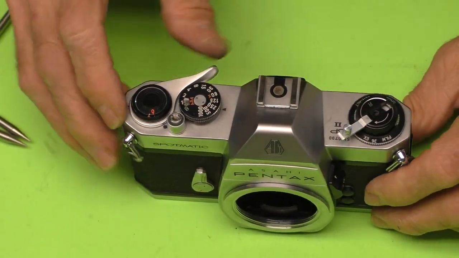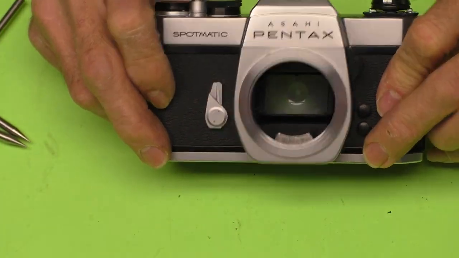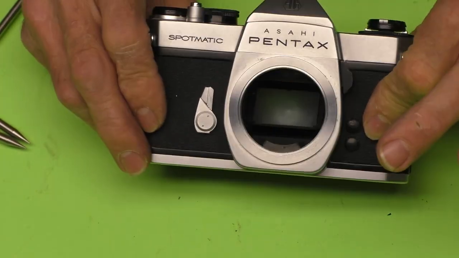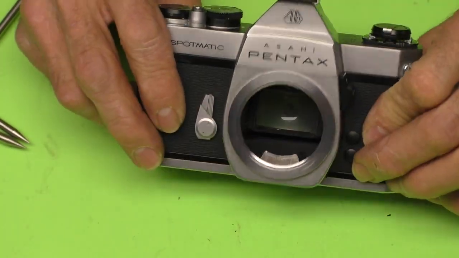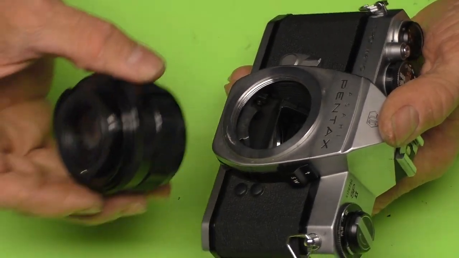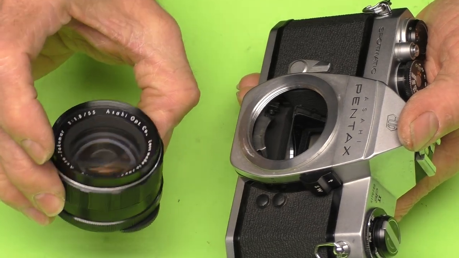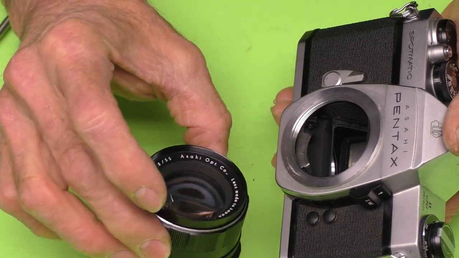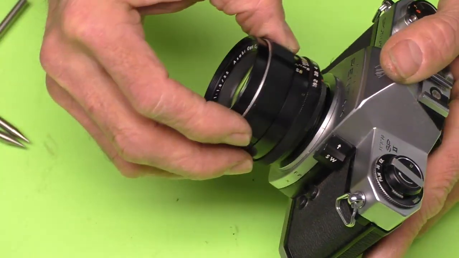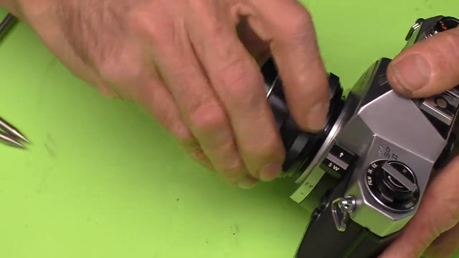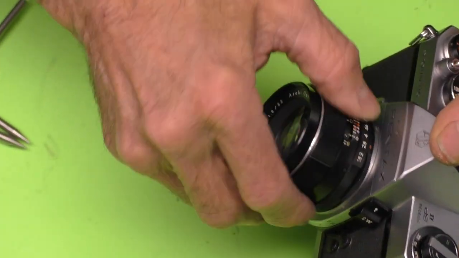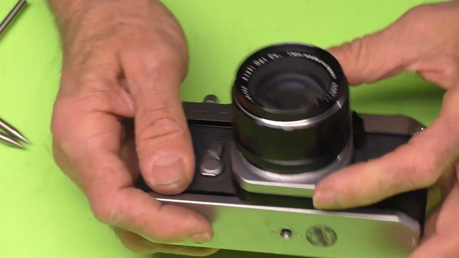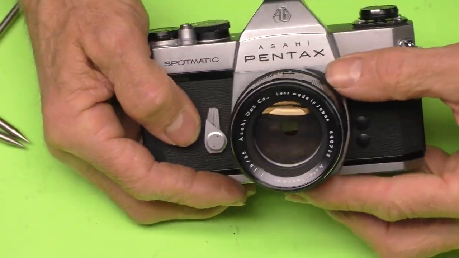And that's it. Right back where we started with that spanner screw. There we go. So, you know, the reason that I like these Spotmatics and the SP2 with the old M42 mount, with the screw mount, is because of the lenses. These are really cool lenses. This is the Auto Tacomar, and they are 1.8 lenses. And they're really, really good optics. And as they age out, they too tend to get a little yellowy. So, they take really great black and whites because of that. Because it almost acts like a yellow filter in there.